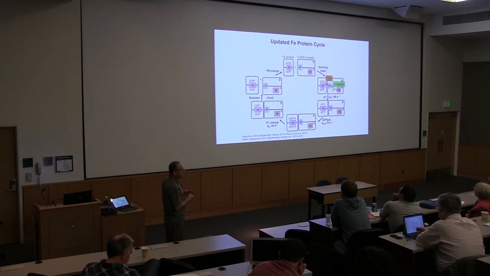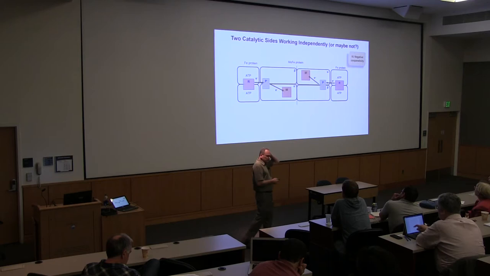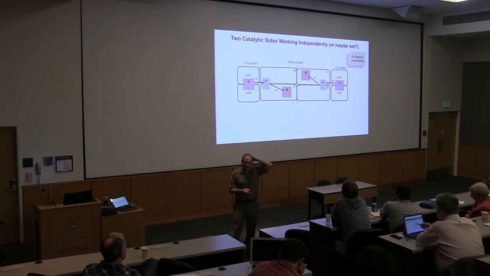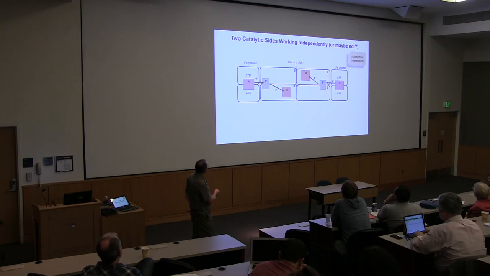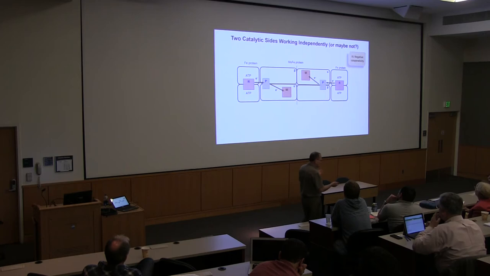And now to the additional surprise, and again, this is for the students, this is where serendipity comes in, and don't listen to your advisor. Okay, so as I told you, this protein, MoFe protein, has got two alpha, beta, alpha, beta. It's a tetramer, right? And it has an iron protein on this side, an iron protein on this side, and these two halves work independently, right? That's what the literature said. We had written that in reviews. Many people had written that.